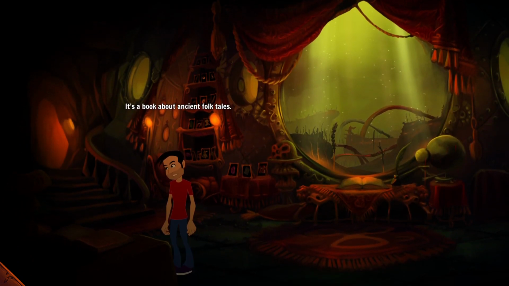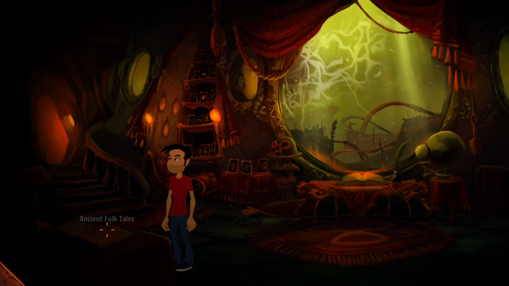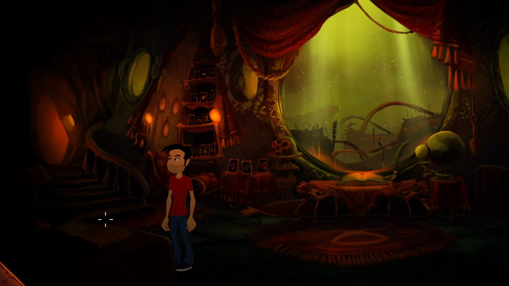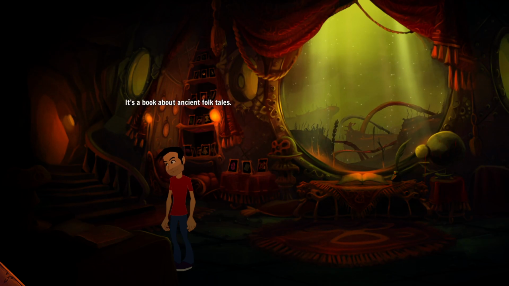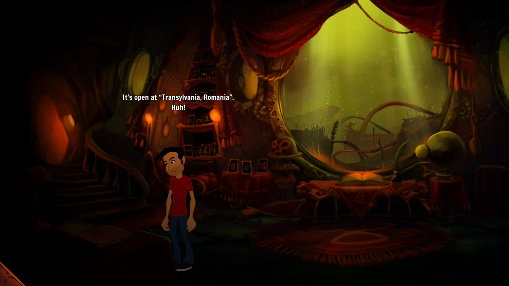It's a book about ancient folk tales. It's open at Transylvania, Romania. Oh, watch this out. Page describes the Ruara and the Zorm. Weird. This next page is about the castle and I think Vlad's ancestors and the masks. This can't be a coincidence.